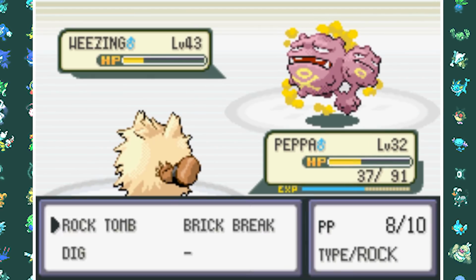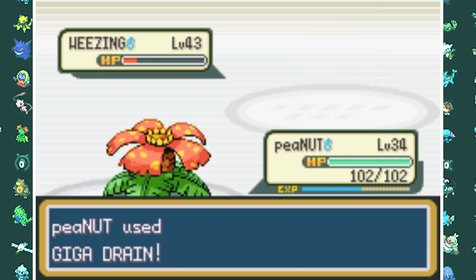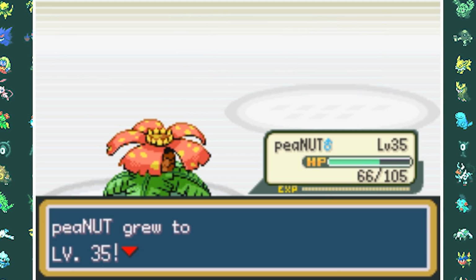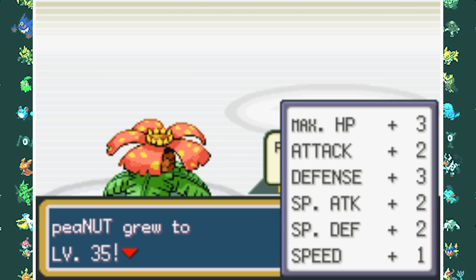So then Peppa Pig had to come in, but he could only hit 1 Rock Tomb before the Wheezing also took him out. Then it was Venusaur time, which I learned Giga Drain from Erica's gym, and 2 of those took down the big bowls of gas, and we now have 5 gym badges in our arsenal.